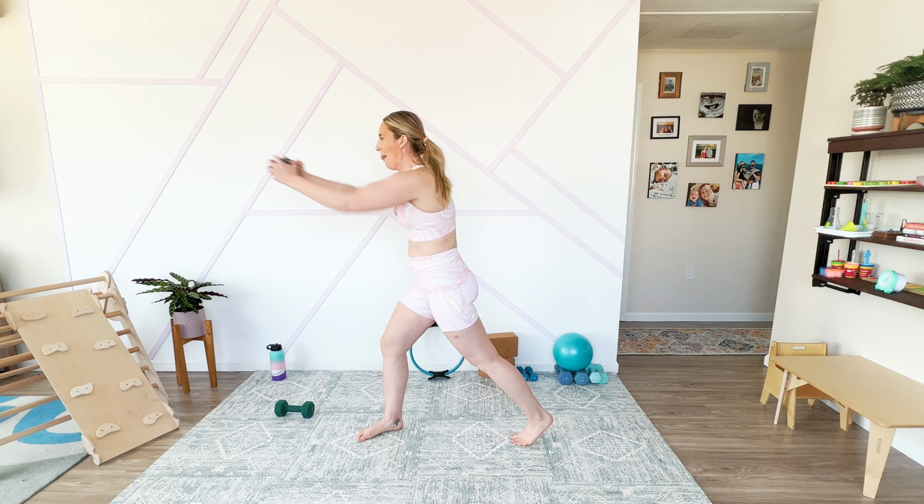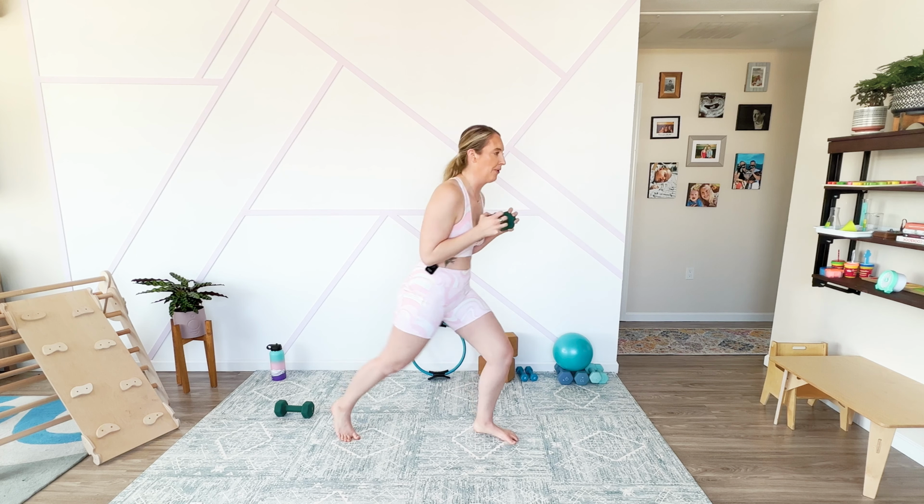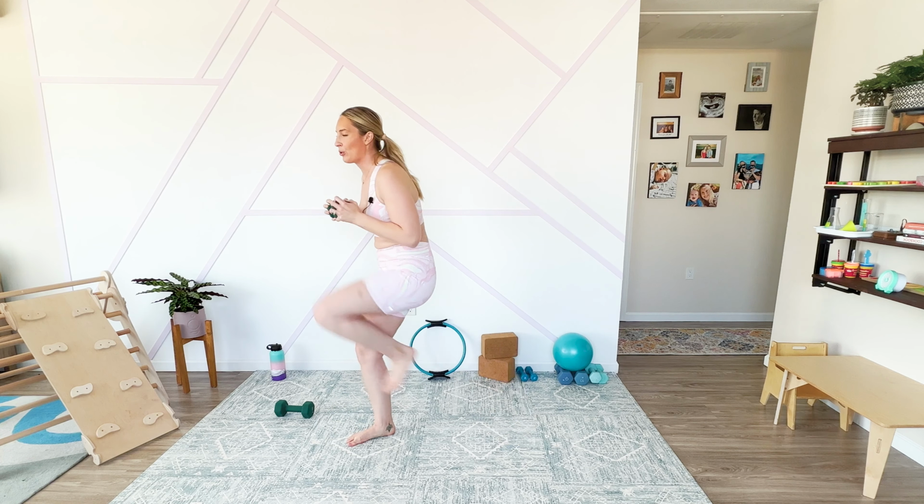Inhale, exhale, drive. Now, little core is involved here, so I want you driving that heel up with proper core engagement. Inhale, exhale, out, in, up, lift. Yes, out, in, up, lift. Come on, drive, mama. Stay with me, 20 seconds rest in just a moment.